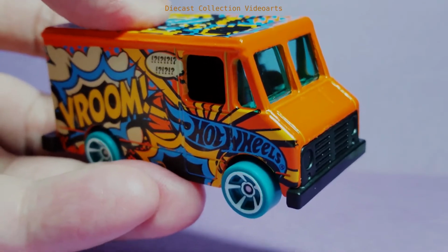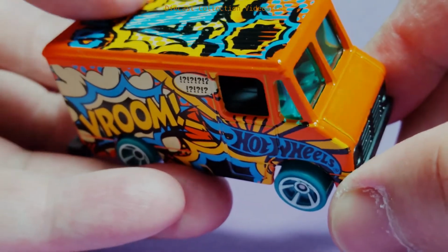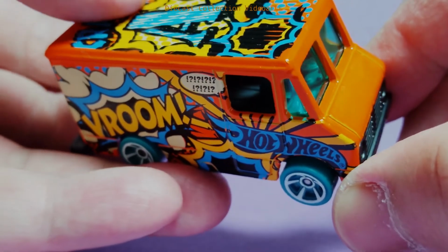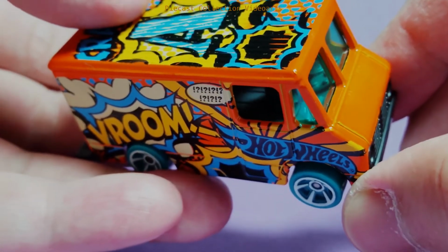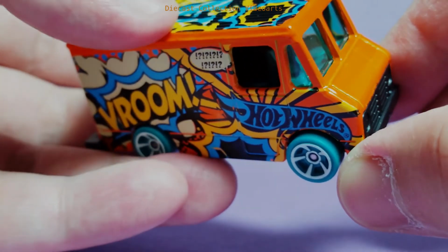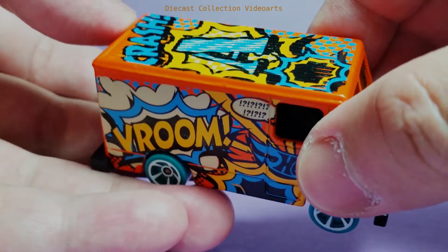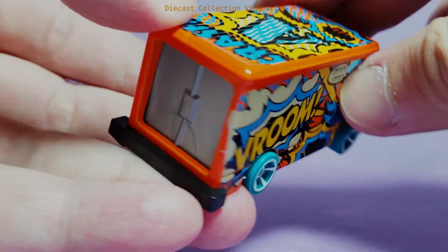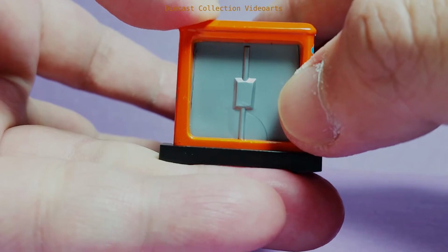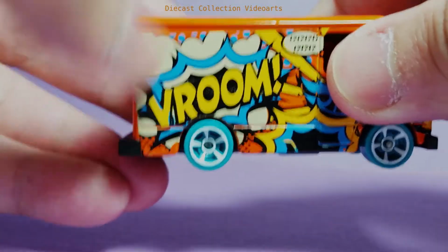The back is spacious. There isn't any detail inside except for, I guess, the flooring. Because this is a delivery van, many things can be placed here if the doors can open for this model. So this is hollow all throughout inside.